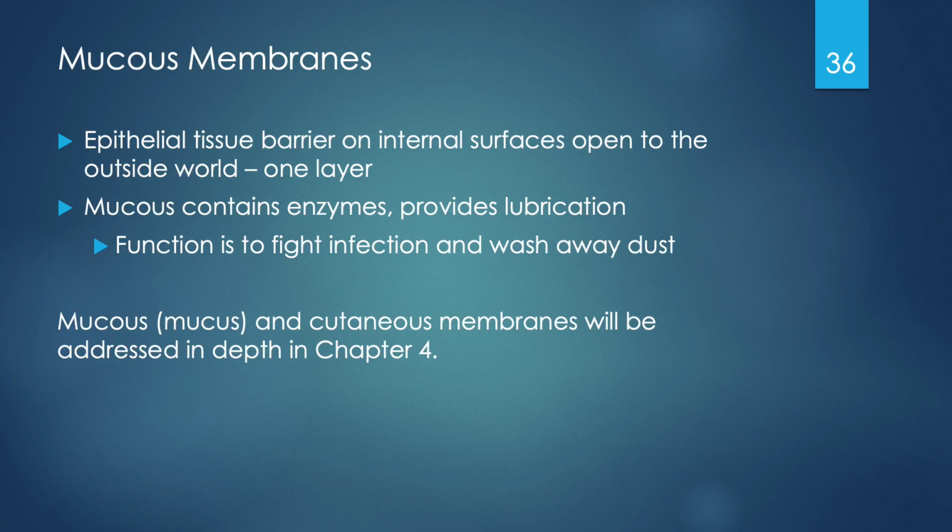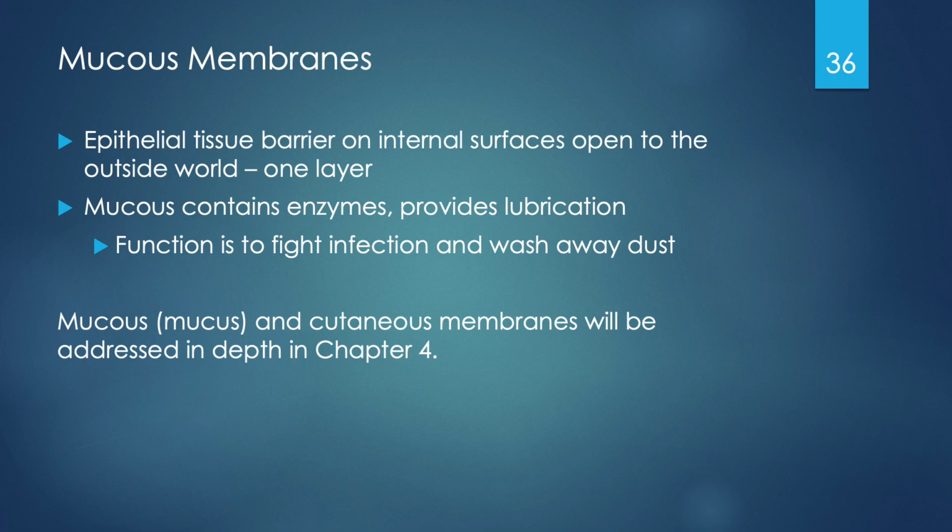So mucous membranes, they're totally different, right? This is epithelial tissue that creates a barrier to the outside world. Like we talked about before with the GI system, any part of your GI system, moving from proximal to distal, from the start of the line to the end of the line, all of that is epithelial tissue, and that will be mucous membrane because it has to be lubricated in order to allow food to pass, right? If it was totally dry, it would be absolutely terribly painful to have any digestive action at all.